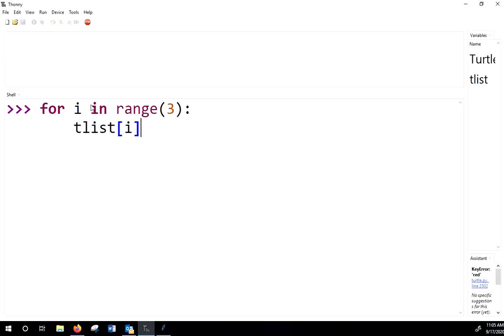t-list bracket i. And because the range function returns a list of numbers starting at 0 and going up by 1, 0, 1, 2, but not including 3, that's perfect. And I'm just going to give it a circle with a radius of 50.